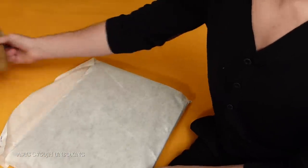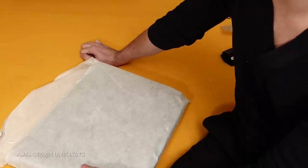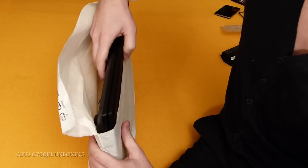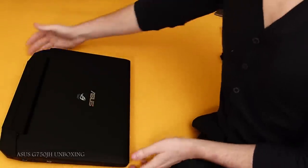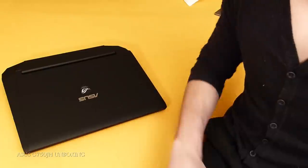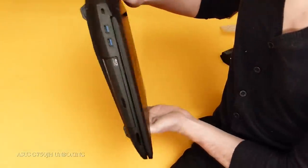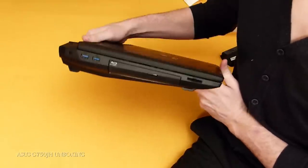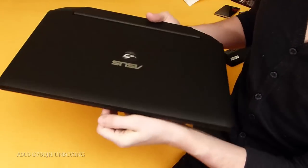The price was around 2,300 euros, which you'll probably say is a lot of money — yes it is. But when you love something, you wanna buy it. And second, if you travel and you need power on the go, then this thing is absolutely fantastic. It's big, yes — it's a little bit thick — but it's not as thick as the M18X Alienware or M17X Alienware. I did have Alienware before, and trust me, this thing is not thick at all. It's actually pretty okay with the weight — it should be around 5 kilos.